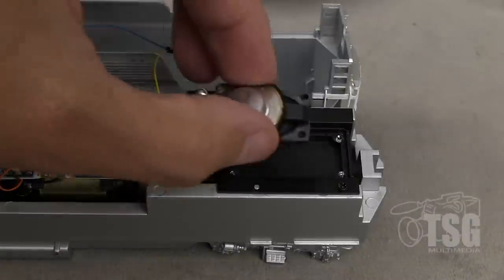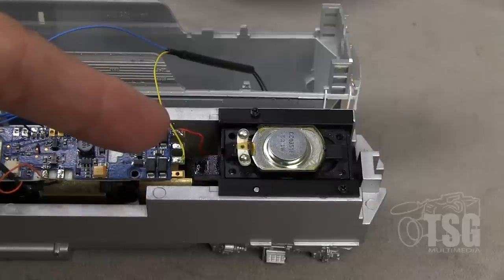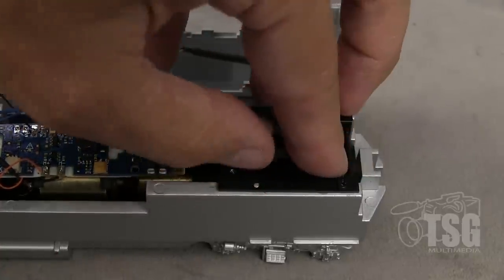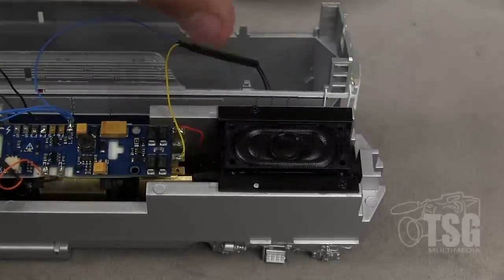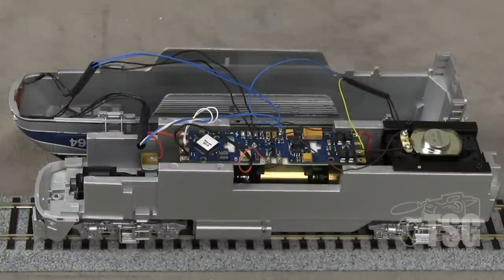The speaker fits in like this - 16 by 35 is the perfect fit. If you try to put it facing up, the screws don't go in because the speaker is too deep to go that way - it doesn't fit. This is how you do it. The speaker is on there now, and I did not screw it in because the holes don't line up perfectly. I'm going to use silicone sealant to seal the speaker, otherwise it'll probably sound a little goofy. But let's just see if it works.